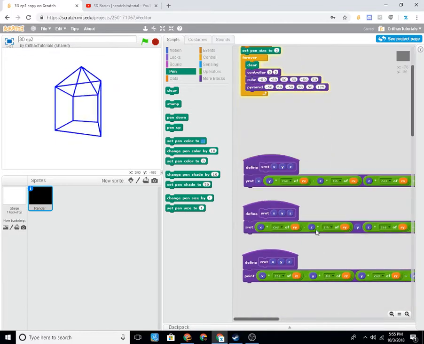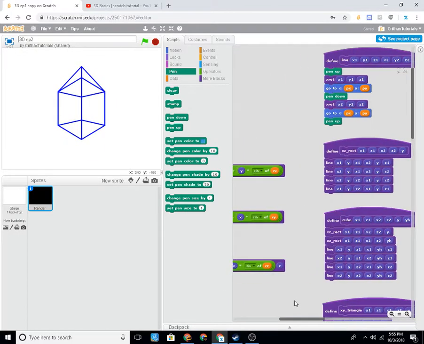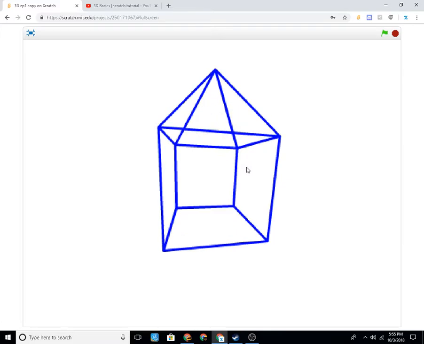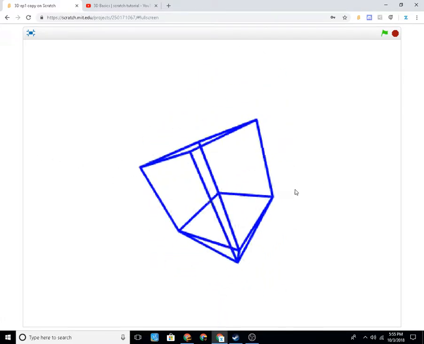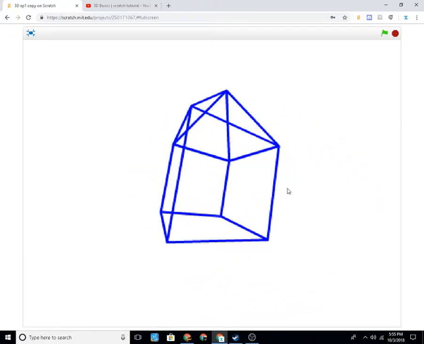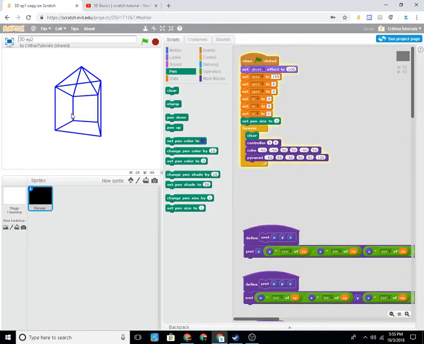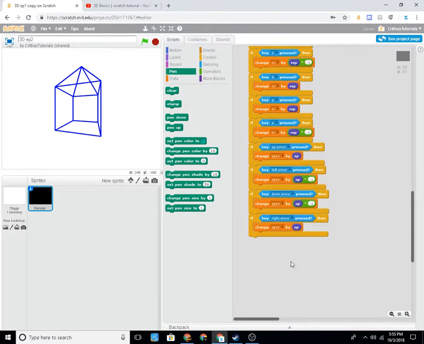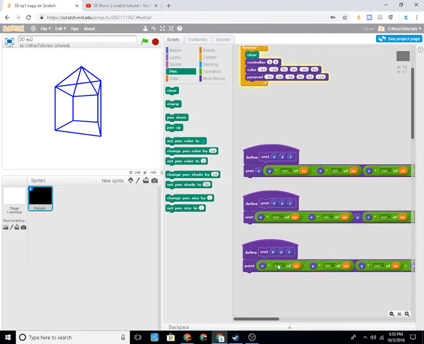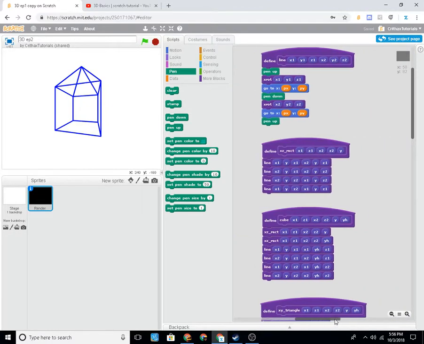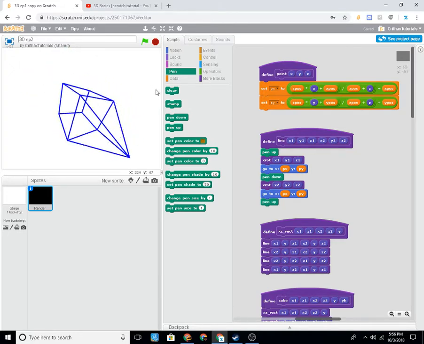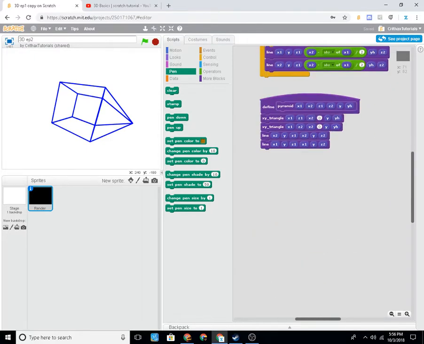Also, you could add on to my code. In the next tutorial I'm probably going to want to cover camera motion, so you could actually look around or even possibly walk around, but that would be really complicated. Plus there are some bugs to that because sprites can't go off the screen, and that's a really big issue if you're trying to code something with 3D. So hope this tutorial helped you, and you could use this to make a 3D modeling thing. You could figure out some ways to create objects and stuff. And yeah, that's it.